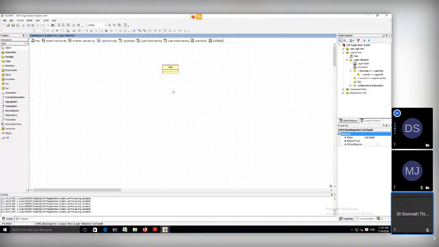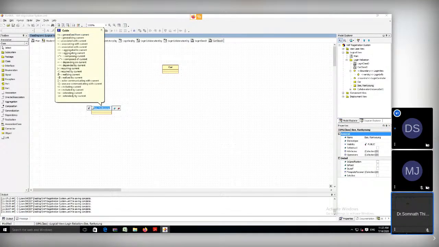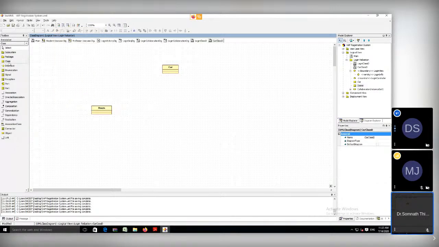And what are the parts of the car? One part of the car is doors, and one part of the car is engine, and many parts are there. Just for our understanding, I will say here, door is a part of a car. So how many doors will be there for the car?